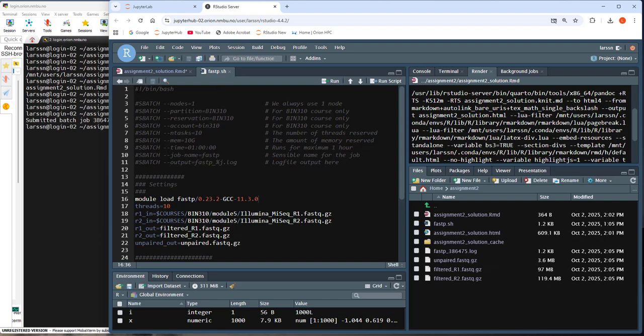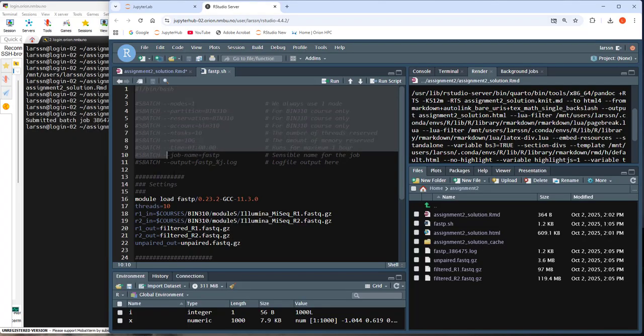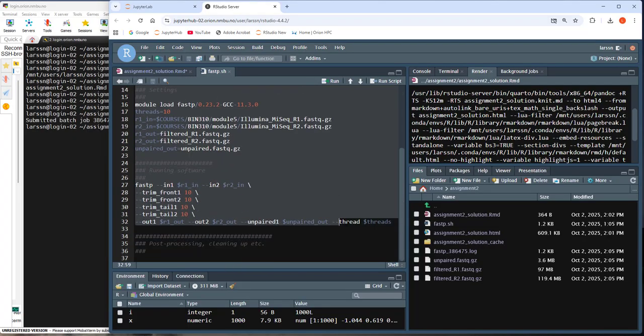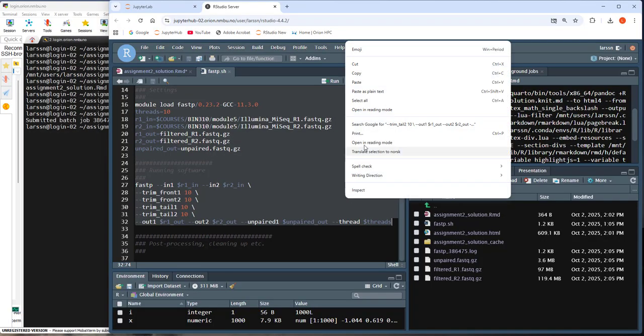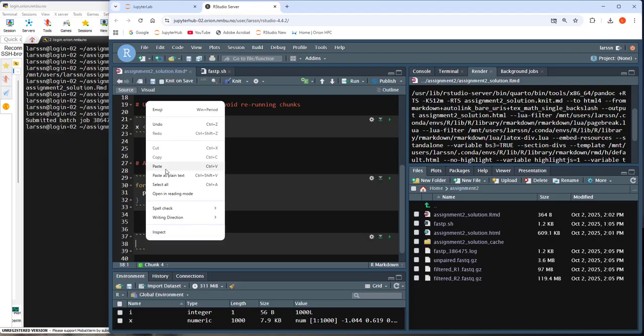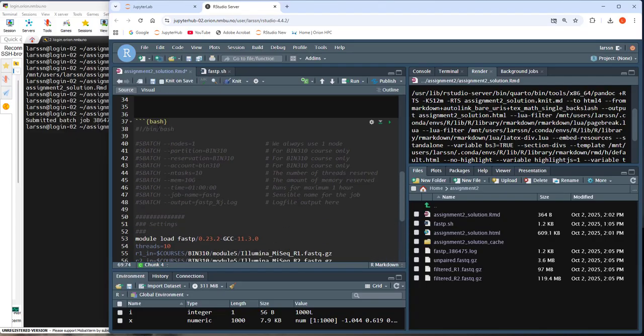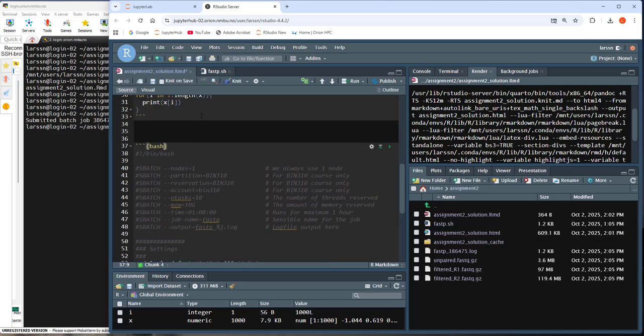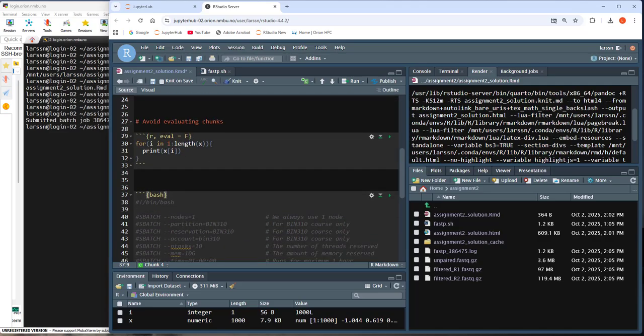In your report, you have to show what you did to get these results, right? And then you simply copy the code from the script, and you take it with you and paste it into a bash chunk like this. And now it is important that you turn the evaluation off. Here you should always have eval equals false, I would say.